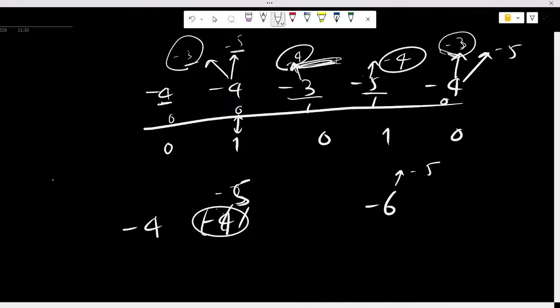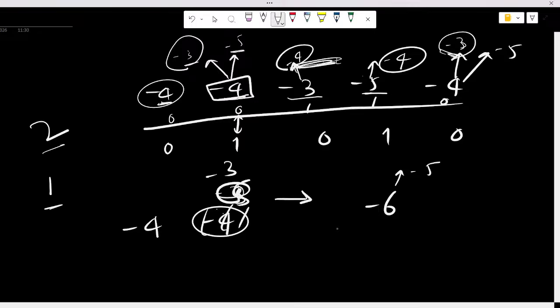Because then the difference in the window becomes 1. If you make it minus 3, then the difference in the window becomes 2, which is not good. So in this case, we should try to wait. If our current number is equal to our initial number, we should wait to check which side we should go.